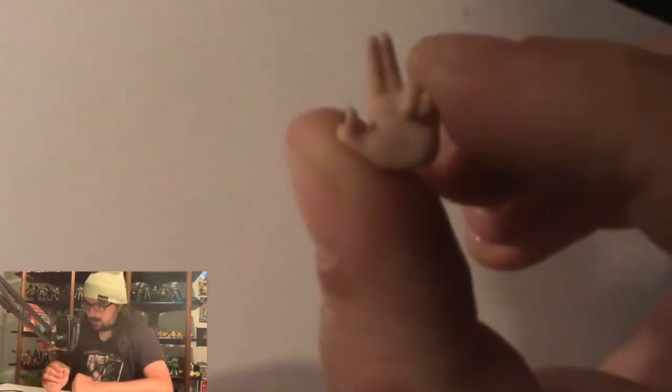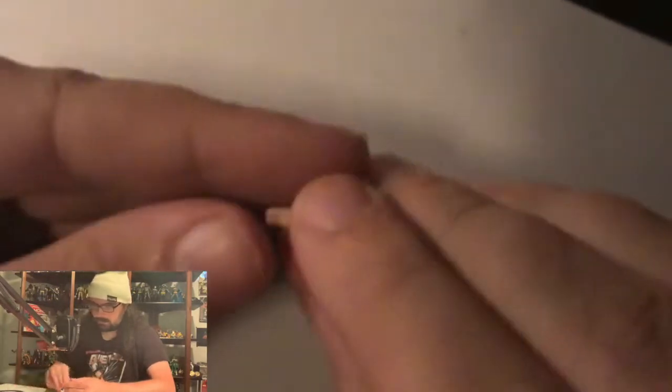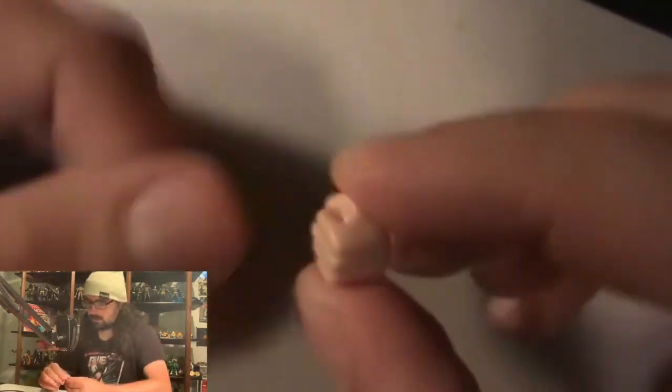Let's look at the figure. First we got hands. We have this one — he's doing like a hand sign or a jutsu. Looks nice, the hands are not too bad. They look like hands. You have another one doing a jutsu — I'm assuming that could be for the other hand, one for both hands. Also this one has a little ring on it, which is nice. Then we got this one, a hand with like a gripping motion. This one also has a little ring on it. And then we have the fist hand — that one doesn't have a ring on it. So you gotta be careful which one you go with. I like how they make the hands specifically with and without the ring. The hands aren't bad.